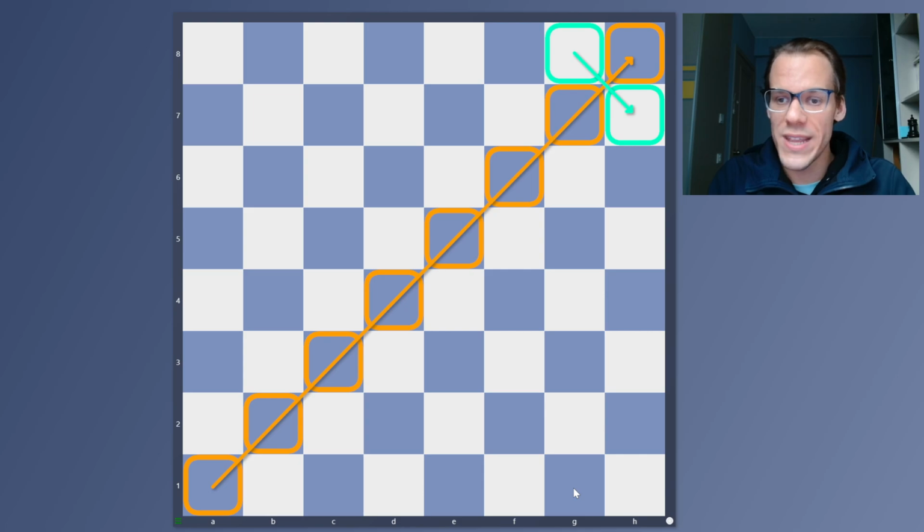Now, how would we name the diagonals? We would always use the starting square and the end square. So for the long diagonal, we can say the A1, H8 diagonal, and for the short one, we can say the G8, H7 diagonal.